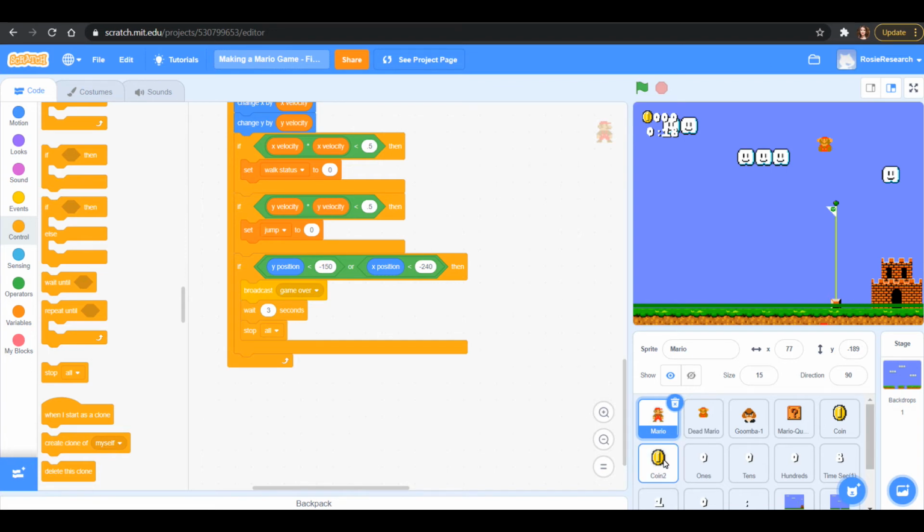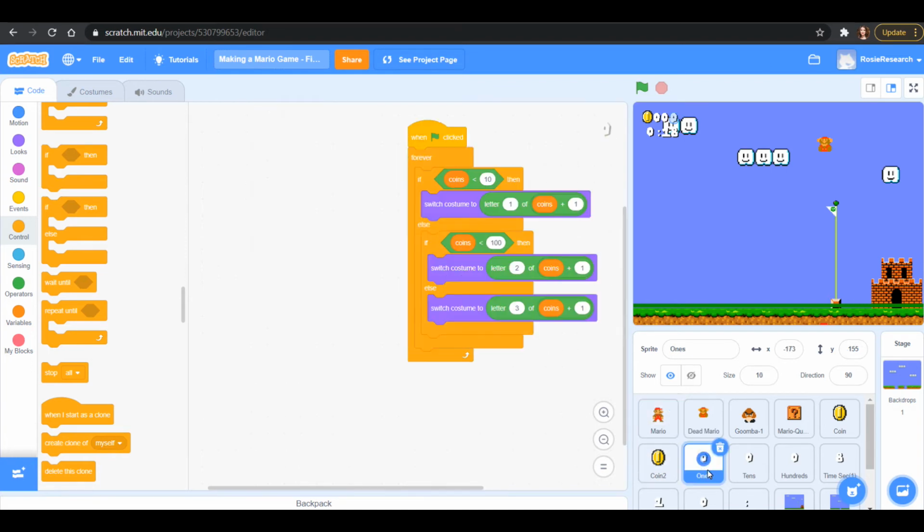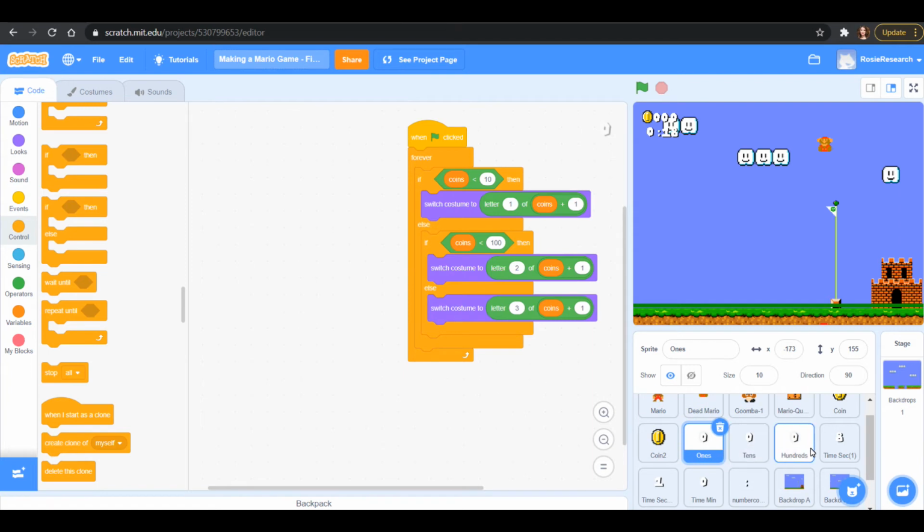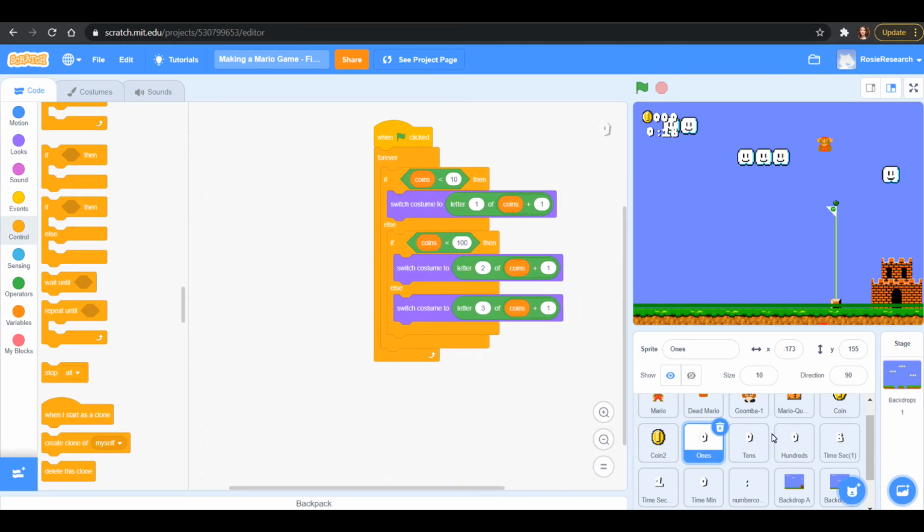Now, another thing that we found that was really tricky was in our custom counters. All of these ones, tens, hundreds for our coin counters, or our times, and our seconds, and minutes, and whatnot. We found some kids had a really hard time with it switching the costume correctly, and that was really frustrating. It happened to me too. On one day it might work well, on the next day it doesn't work well, and that's never any fun.